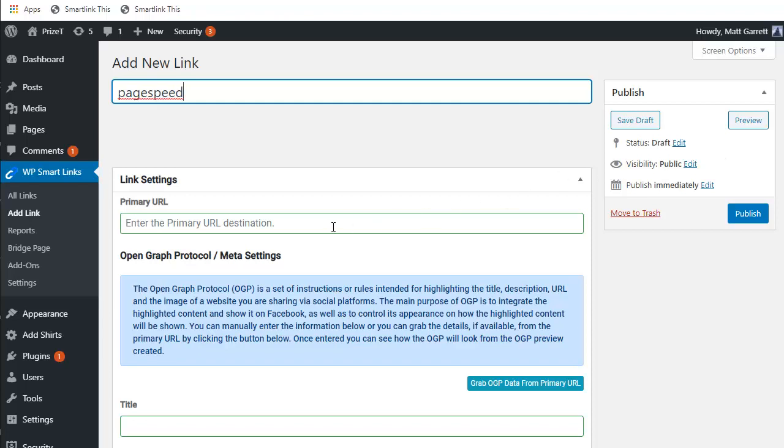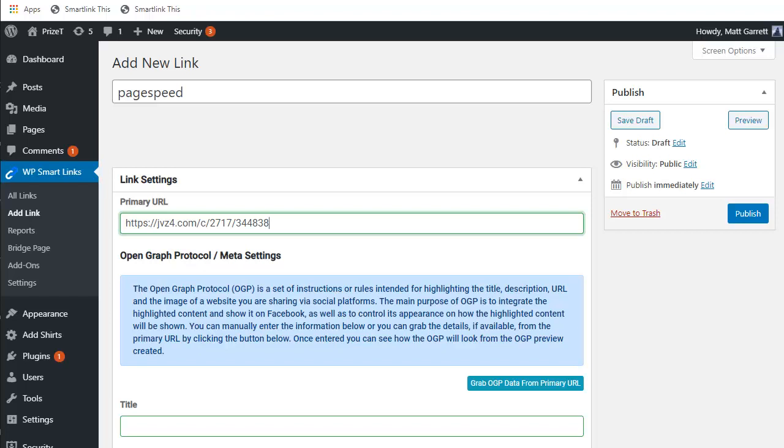So the next thing we need to put in is the link itself. This is the destination URL where we are actually sending our visitors who click on this link. Now this particular product happens to be on JVZoo, which is one of the affiliate networks that Facebook doesn't like and bans their links. So if you tried to post this raw affiliate link on Facebook, it would basically pop up with a message saying that you're not allowed to, which we'll have a look at in a moment or two.